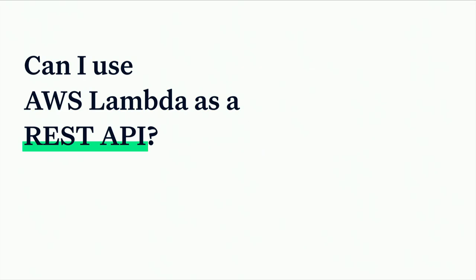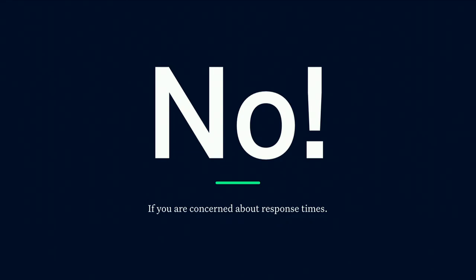And then the next point is, people then tend to think, I can reduce my Lambda function, the size, I make it as fast as possible. I am then able to use it as a REST API. And there's also a simple answer, but take this with care. So I would say you shouldn't do it if you're really concerned about response times.